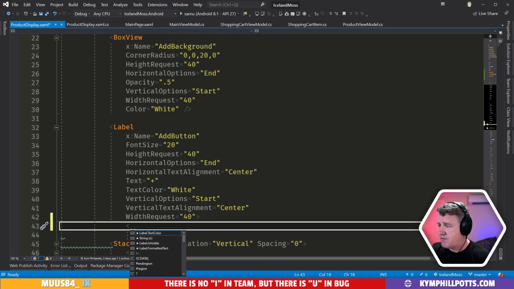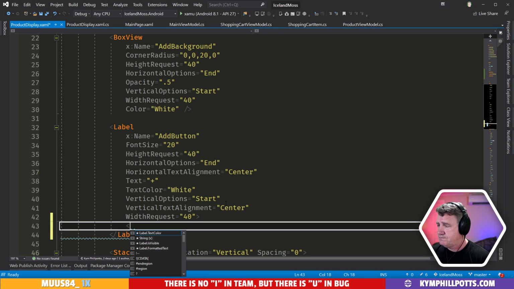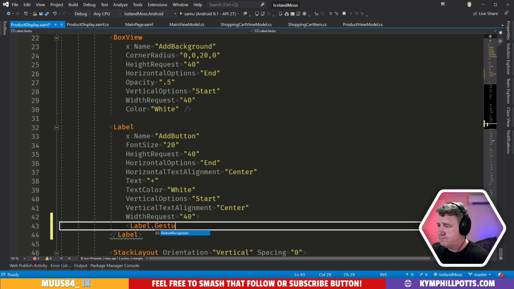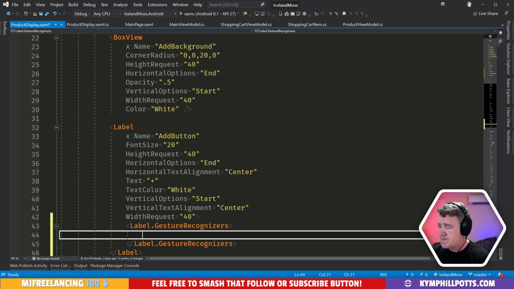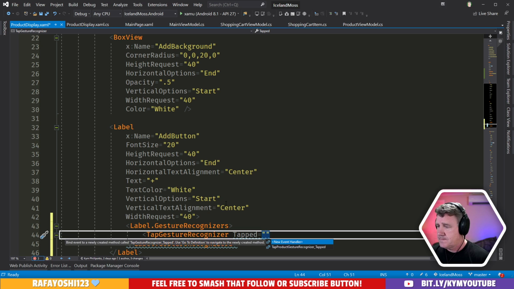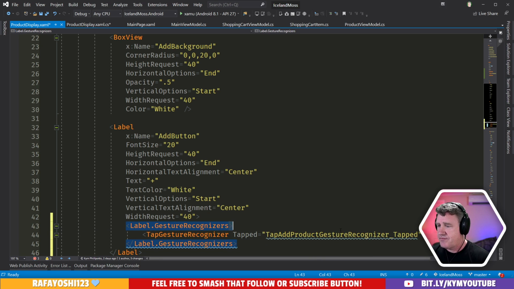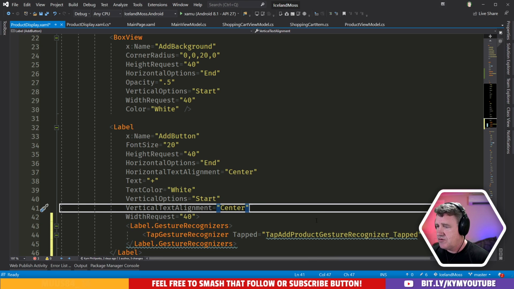Let's put it on the label to start with. Okay, tap add product gesture recognizer. It's a terrible name.